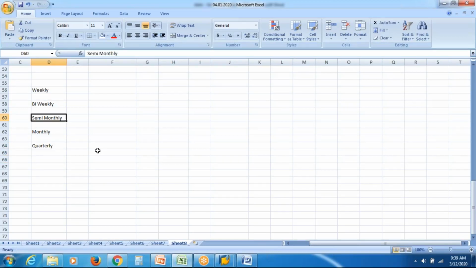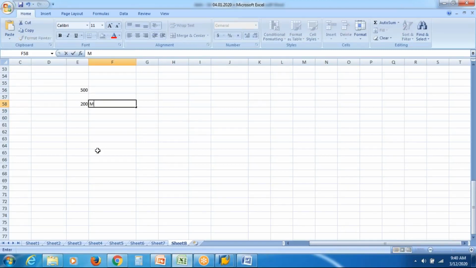So how do we represent this in SAP? Because this is also a payroll business process. We have to represent it, we have to configure it in SAP. So how do we do that? Now, let us assume that there are about 500 employees in a company. Out of these 500 employees, for 200 employees, the salary might be processed on a monthly basis. And for 300 employees, the salary might be processed on a weekly basis.